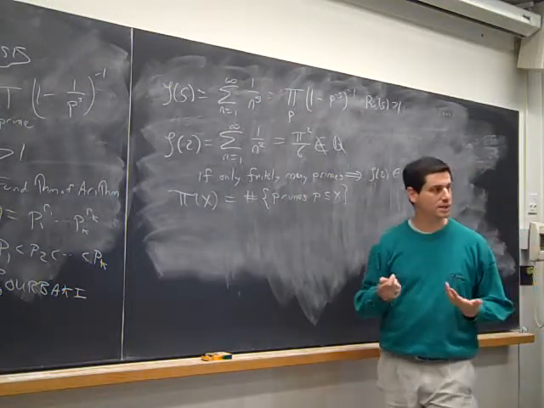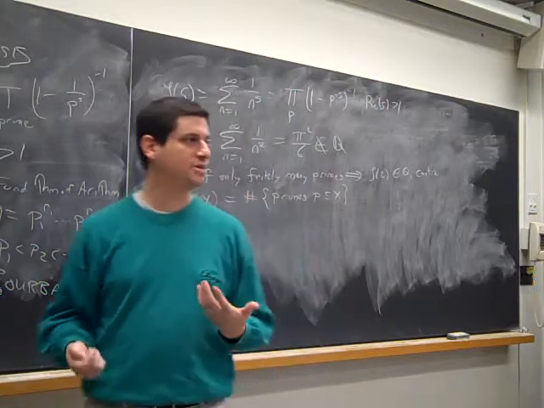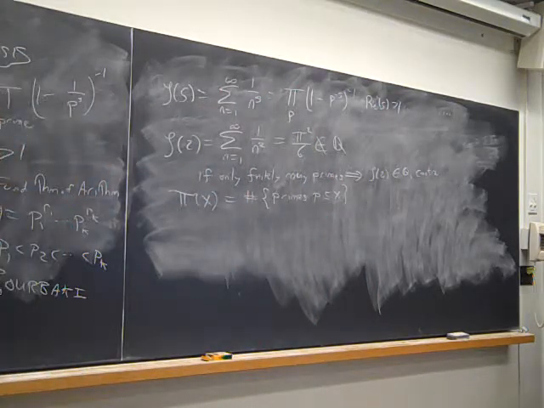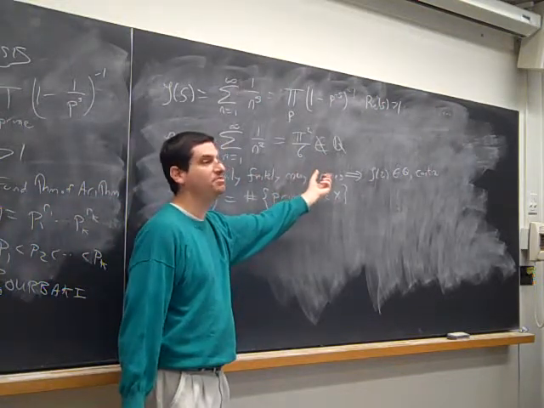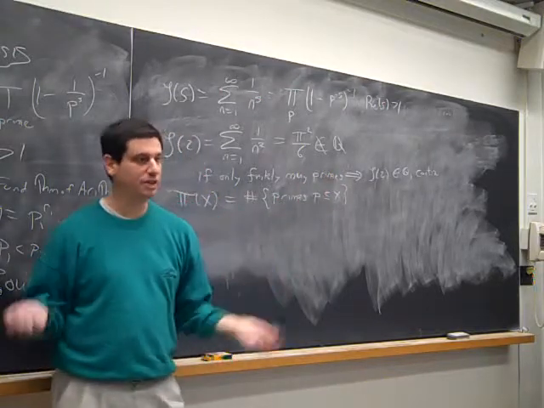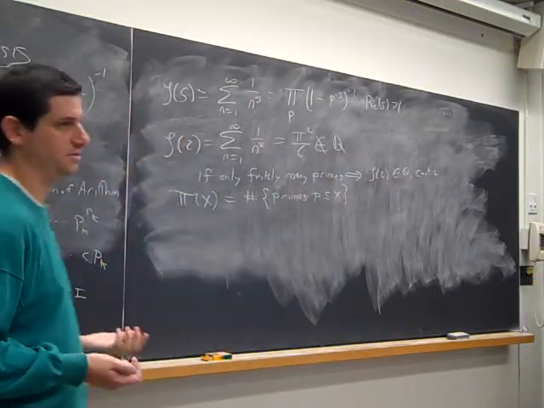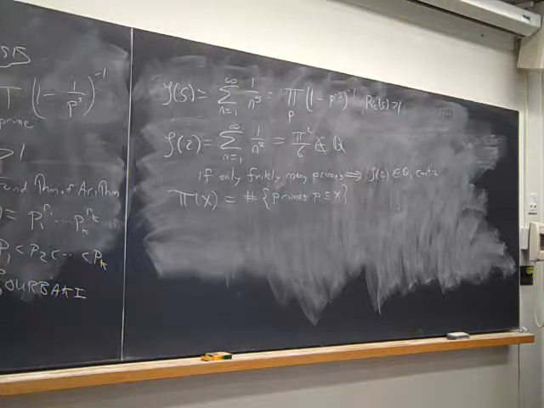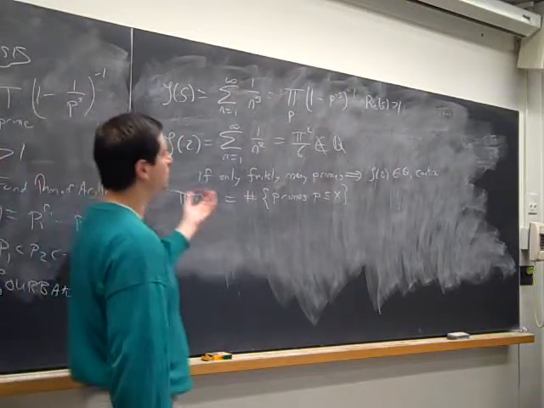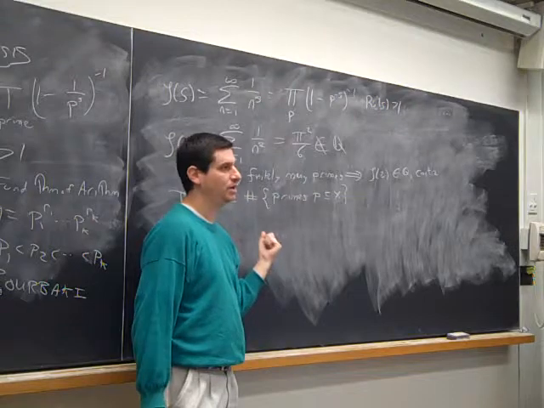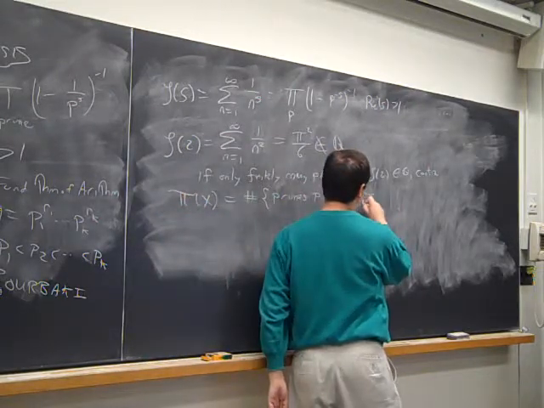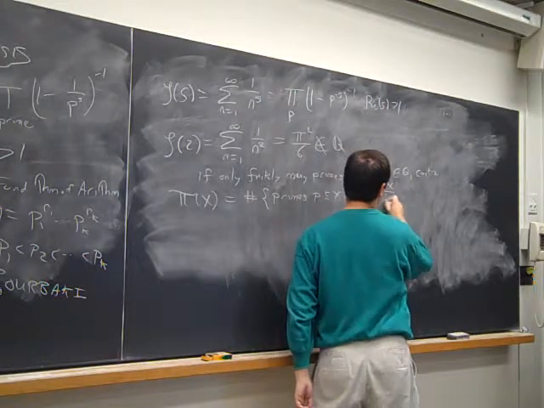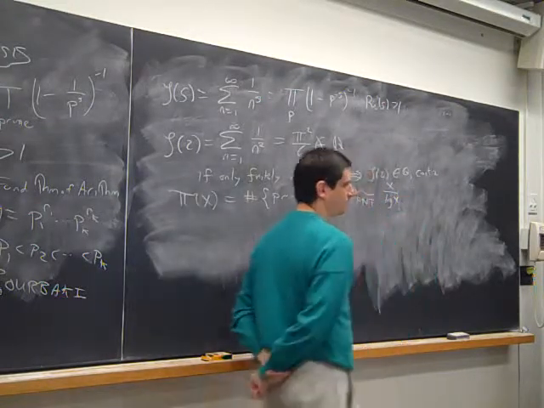And we will see later in this course the prime number theorem tells us it's about x over log x. And we'll see a sketch of a proof of that. What's sad about this statement is it doesn't give us any information about how many primes there are up to x. It just says if there's not infinitely many, bad happens. And so in order for bad not to happen, we must have infinitely many primes. So I'll try over here, this is the prime number theorem. It tells us it's about x over log x.